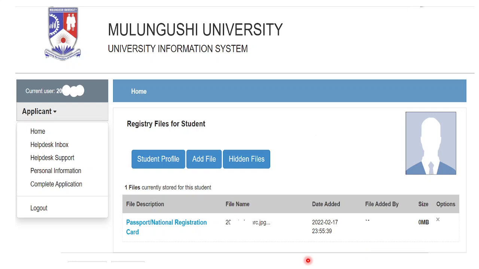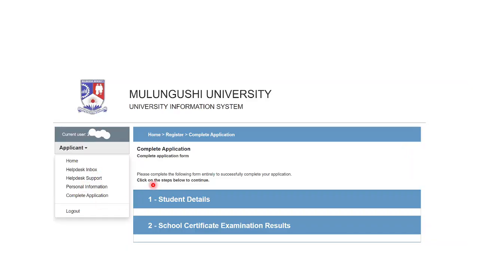One thing is for those of you who haven't yet been admitted, you should ensure you check here that your documents are all showing. Very soon I'll show you how it is supposed to look. When you see that maybe something is missing, maybe your grade 12 results are not showing, you have to click here on complete application. So let's click on complete application, and it brings us here. You can see student details, meaning you have to start applying, like you're redoing it all over.